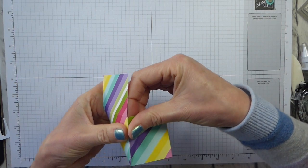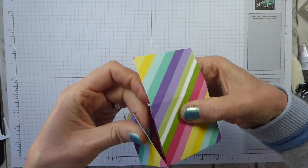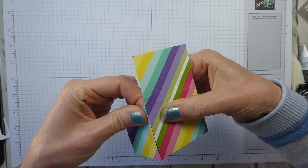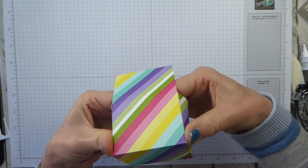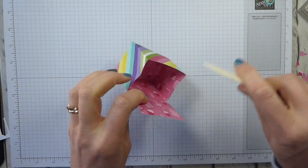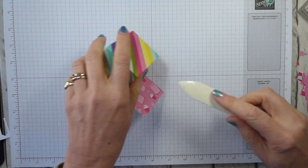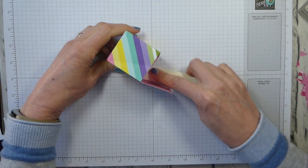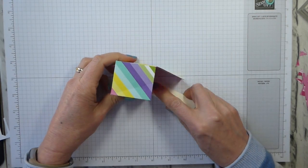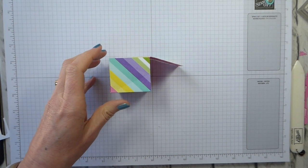It just means that, I'm not quite sure if that's in camera, yes it is just. It just means that then everything has got a chance to kind of set properly before you then put pressure on it. Now I am just going to come in with my bone folder, and again I would recommend that you do this just to make sure that those are well and truly stuck, particularly as I'm only using snail.